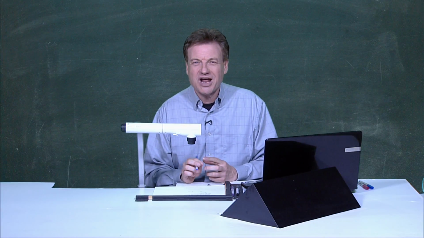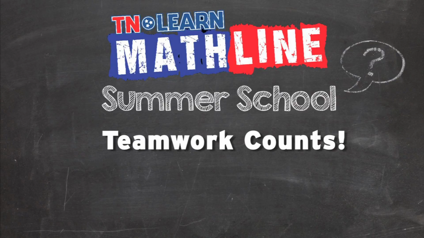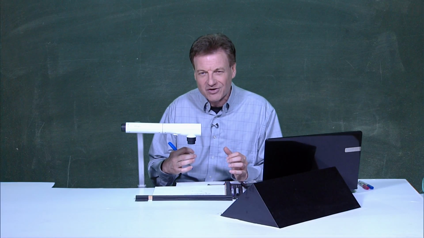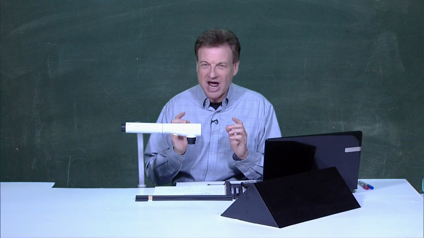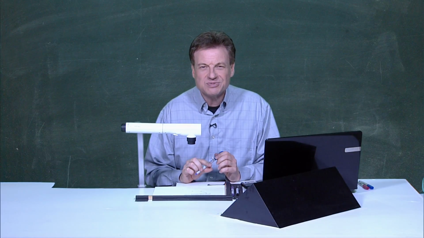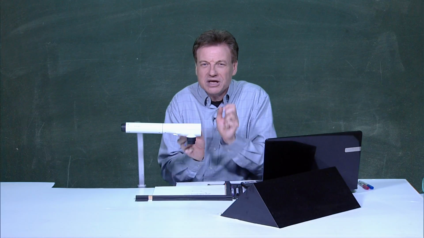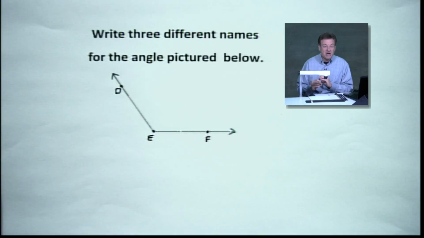And let's see what we got going on today. What is our storyline today? Teamwork counts. You know, this is so much of what goes on in mathematics. Things work together, whether it's students working together to solve a problem or information that comes together. And today we're going to look at creatures called angles that work together a little bit, all right? Some situations where we have to take an angle here and an angle there and see what we can do and pull it together, all right? So let's see what's going on. See what our first problem is all about.